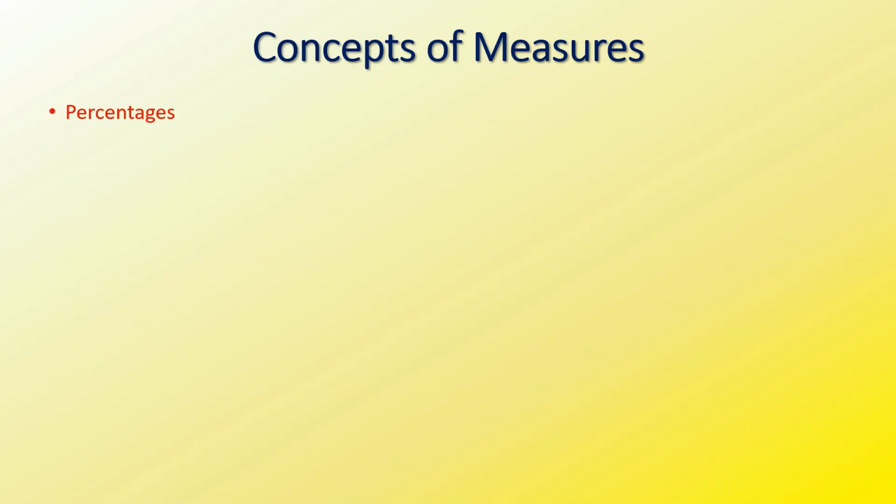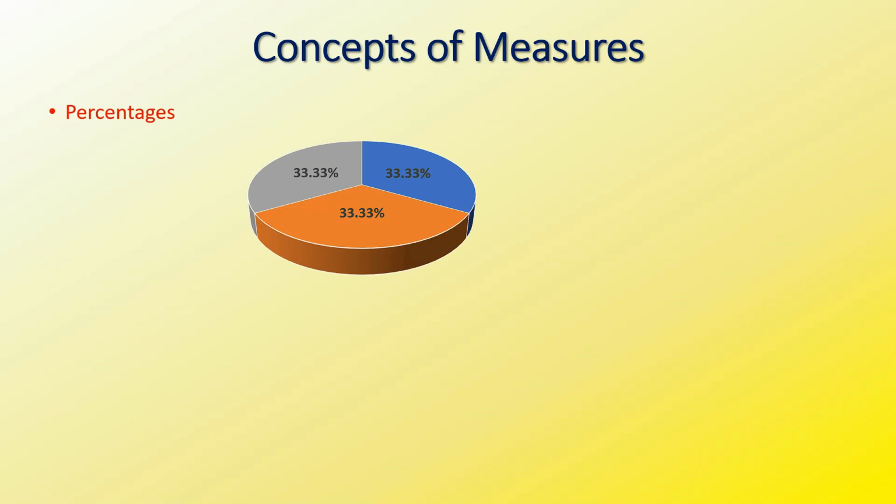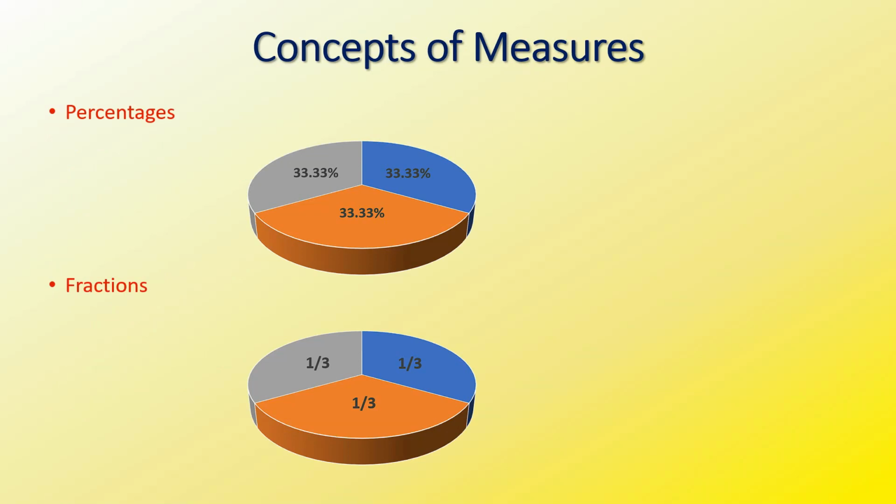Percentages, I'm guessing most people are comfortable with percentages. We are just looking at a portion of a total. And in many ways, they're very similar to how we would consider fractions. These are really useful, particularly if you're dealing with something like nominal data. So if you were looking at the prevalence of a particular condition in a geographical area, it's very useful to say, well, what percentage of the population in that area have this condition? Likewise, if you're working with a particular patient group and looking at how well they respond to a particular medication, it's very useful to know what percentage of this population are responding well.